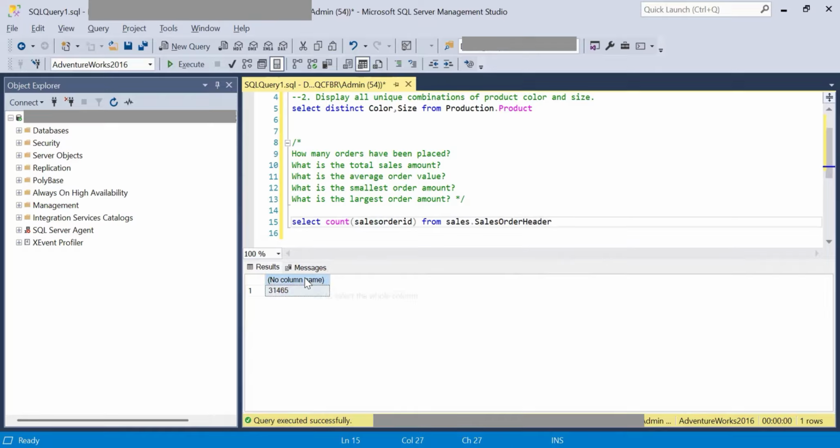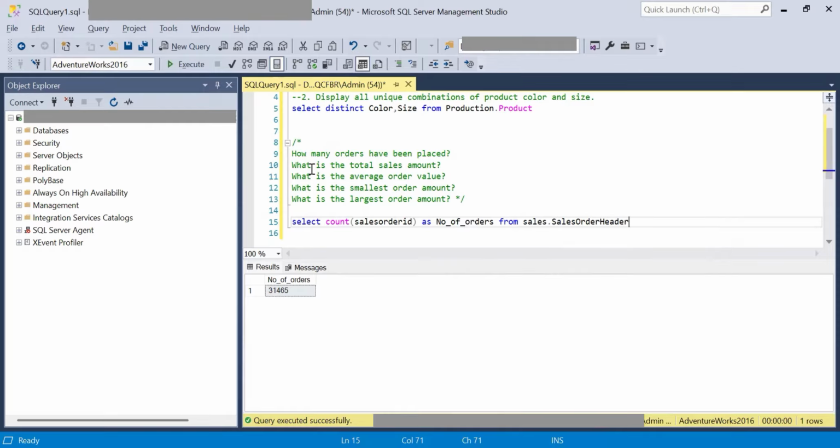And as you can see, there is no proper column name being displayed since it's a calculated column. So to get a proper column name, I can use an alias name like NumberOfOrders. Now I can get a proper column header as well. These kinds of names are called alias names, which help in giving customized names for each of the columns based on the user requirement. So this works either with the AS keyword, say count of SalesOrderID as NumberOfOrders, and it also works the same without the AS clause.